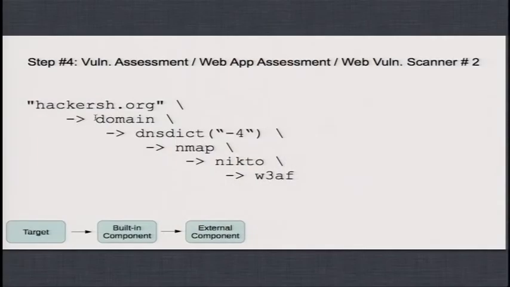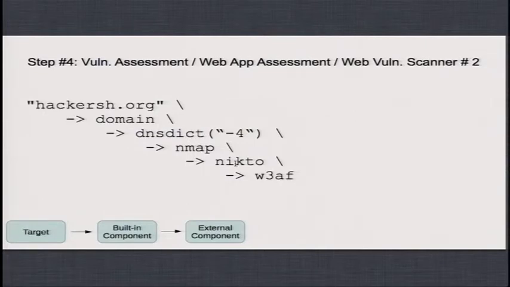At this point, the context has been initially created. And at every step, more information is added to the valid context. So in that sense, the DNS dict will create context from the domain, all the possible subdomains that it's able to find. The Nmap will add the layer of the different services and ports found within each subdomain.